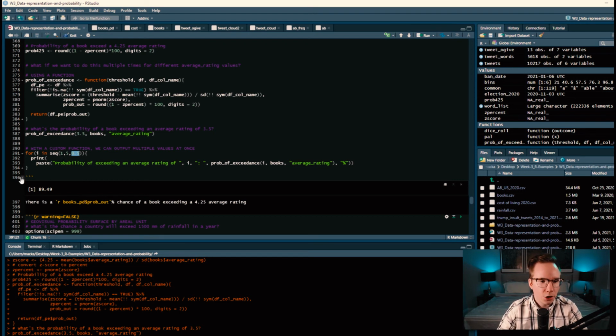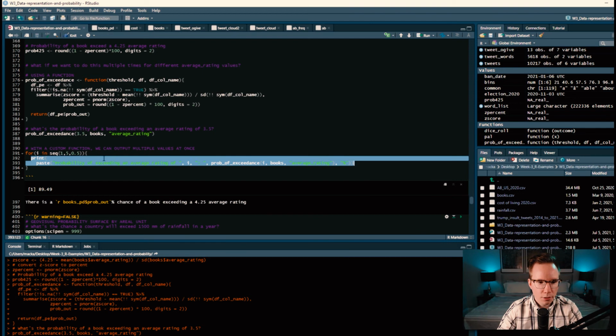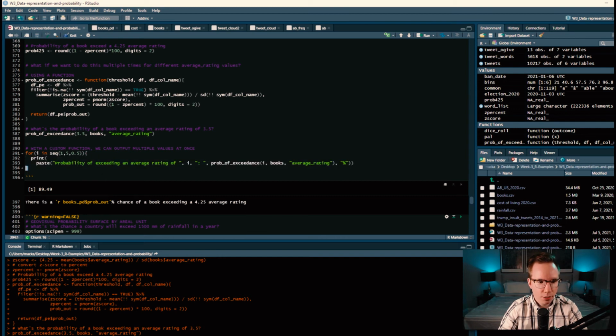And each time the for loop, basically every time the for loop iterates through the sequence, that's probably why it's I for iterate. So each time I is iterated through the sequence of numbers, it's going to run this line of code, or run the block of code that's in these two squiggly brackets.